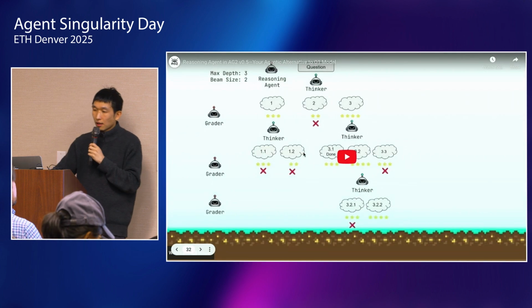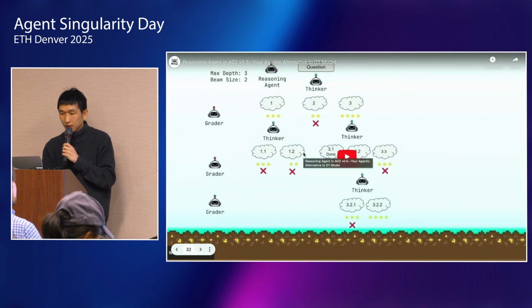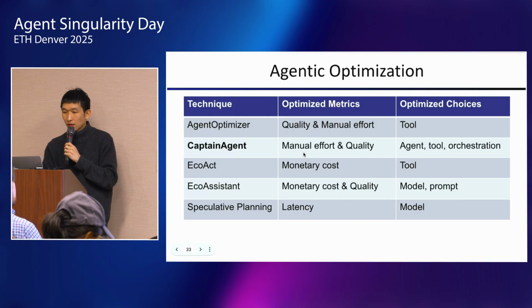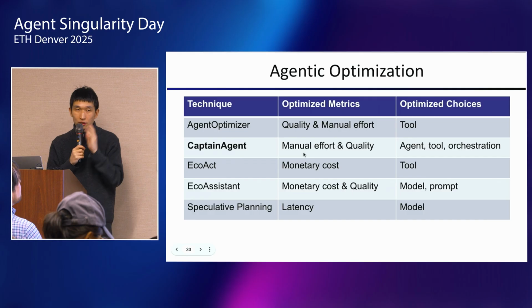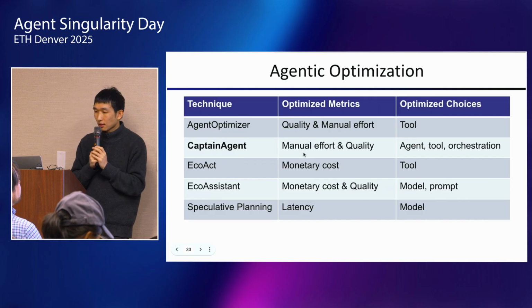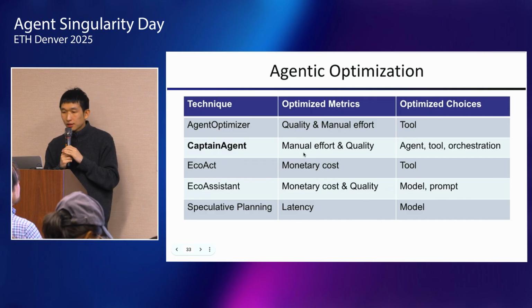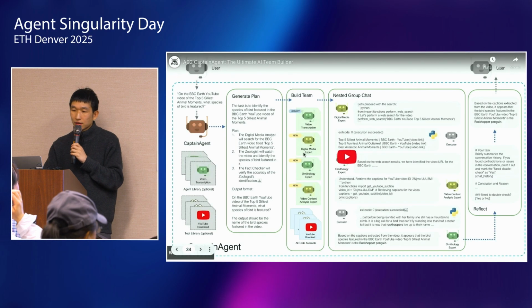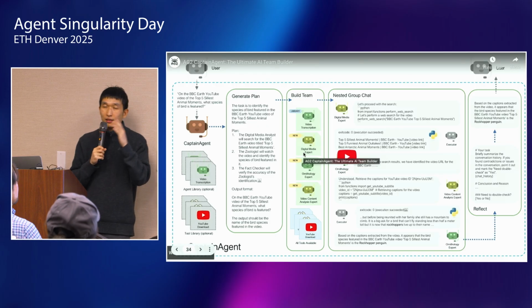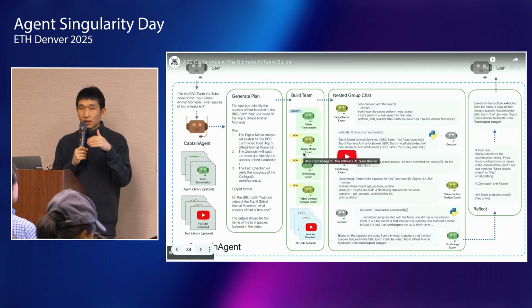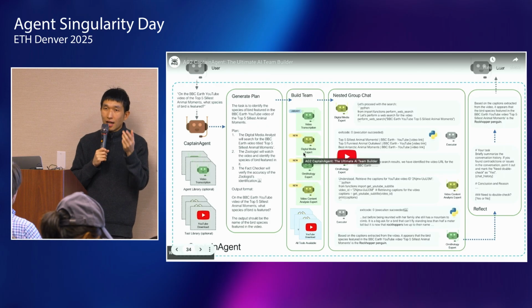And also there is quite a lot of interesting research, like reasoning agent, captain agent, and other agentic optimization techniques to help developers automatically figure out the best design and optimize for different metrics. The captain agent is a single agent that manages many different sub-agents and uses an existing library of agents or tools, and or creates new agents on the fly if needed.